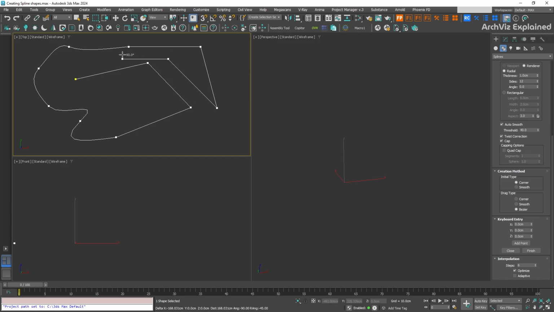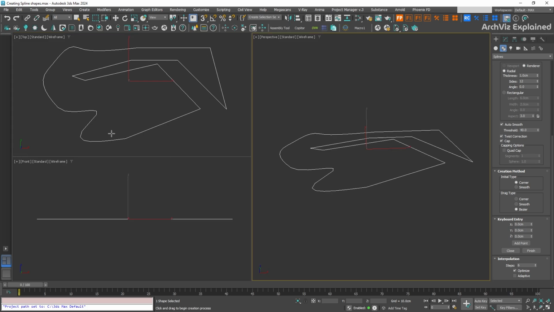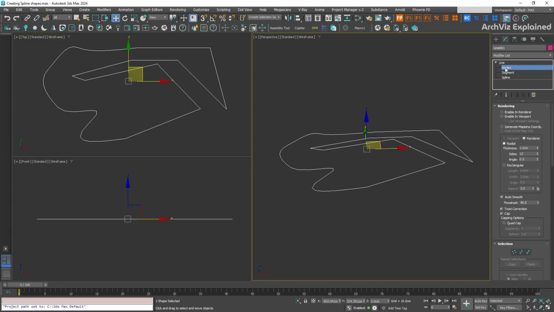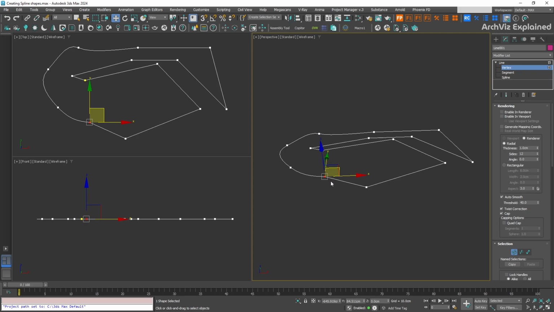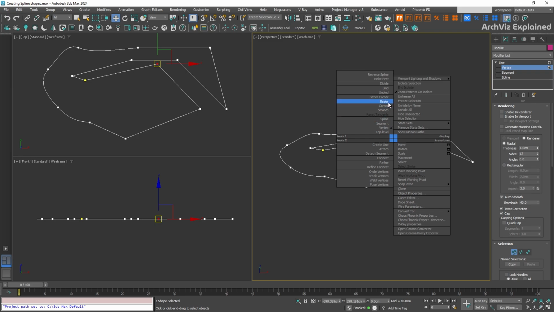When you are done, right-click to exit, or click back on your starting yellow vertex to close the spline loop. To edit these shapes, we need to go to the Modify tab and access the sub-object level. Let's select the vertex sub-object. Then, select a point and right-click it to see your options. If you choose corner, the line creates a sharp angle, which is rigid. But if you switch to Bezier, you get handles that control the curvature.